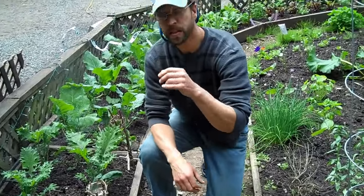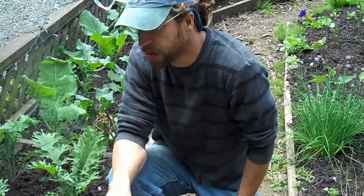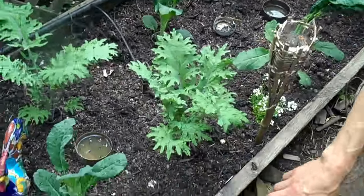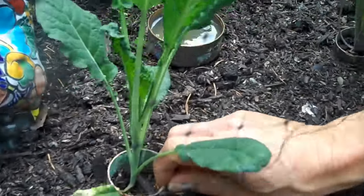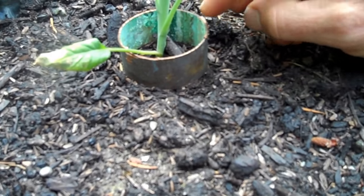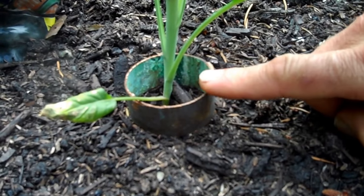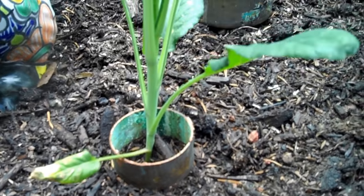Like I stated earlier, we're in a coastal climate, so we can grow winter greens pretty much all summer long. It does get hot, so we do need some bolt resistance sometimes. What I want to bring your attention to is these copper coils. This was an old copper pipe out of a house remodel that we did, that I cut down to size. We use this so that the snails, when they hit the copper, they get an electrical shock and they don't like to go any farther and they leave the plant alone. If you look at the bed here, we have virtually no snail damage.